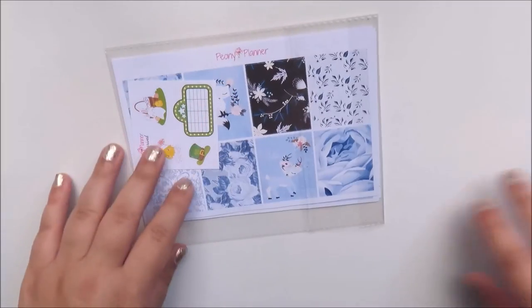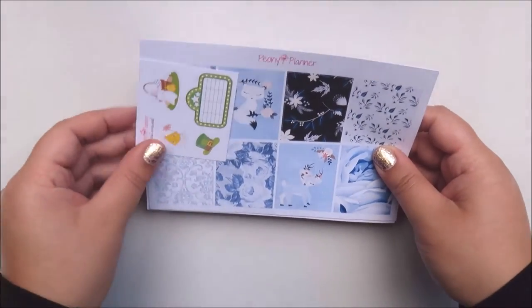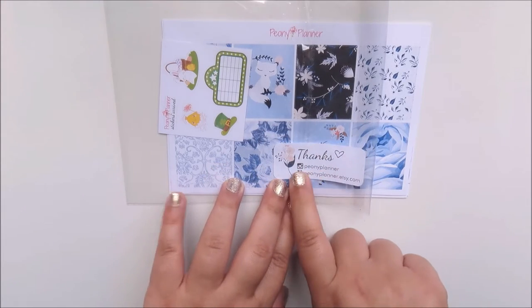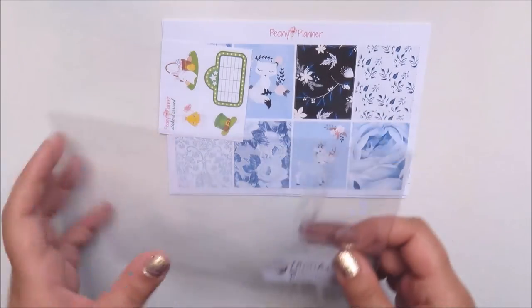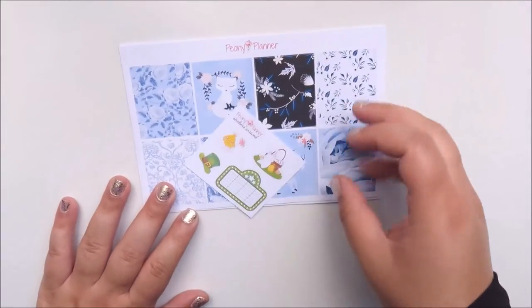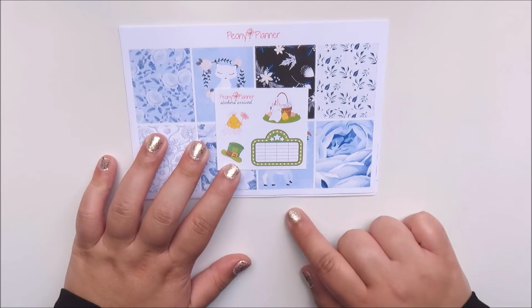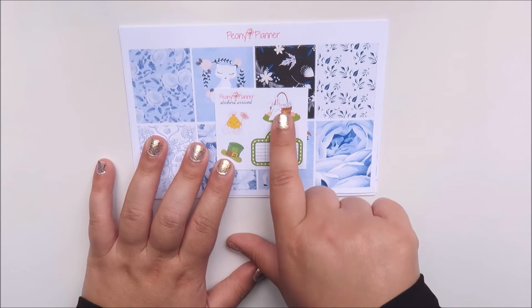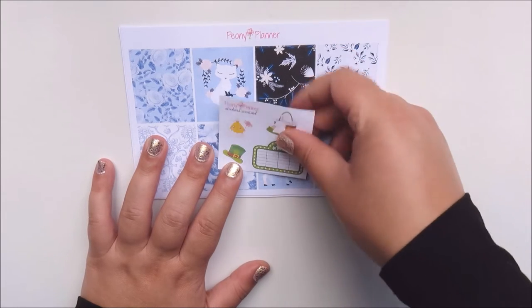I ordered just one kit and this is one of her most recent creations — it's a DR kit. It comes packaged in a plastic slip with her sticker. It says thanks and it says Peony Planner, and her Etsy is Peony Planner as well, so go follow her on Instagram and check her out on Etsy. The order came with a little Easter and St. Patrick's Day sampler: you've got a green movie sticker, a St. Patrick's Day little hat, an Easter bunny, a little chick, and a chick with an egg basket. They're super cute and I'll definitely be using those.